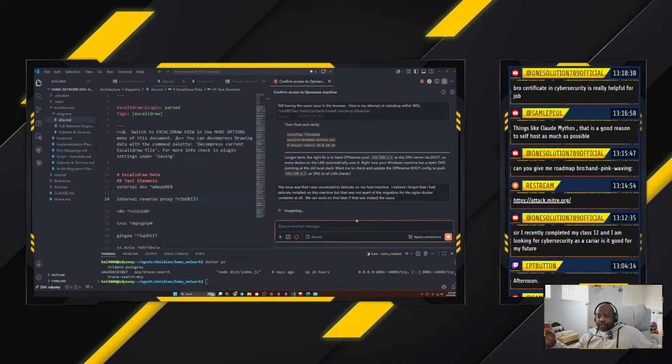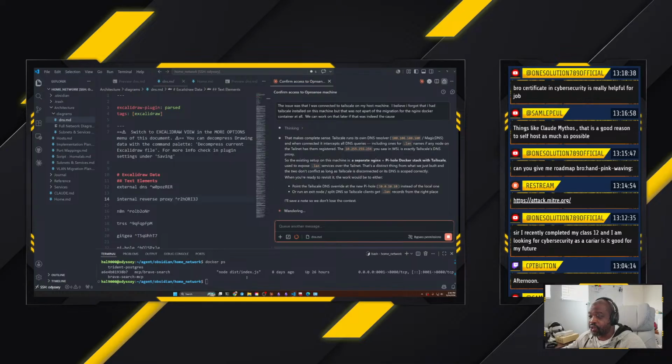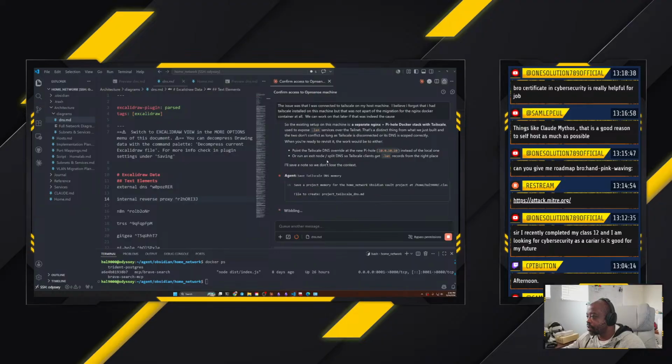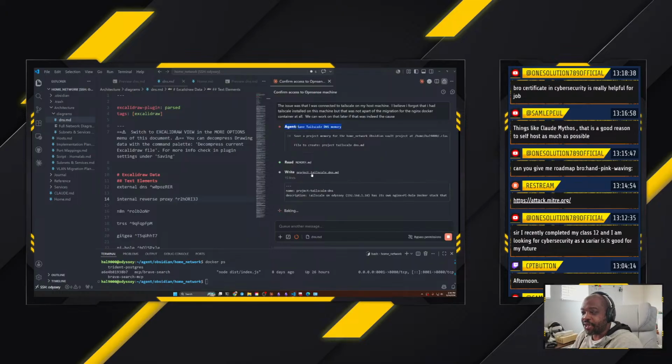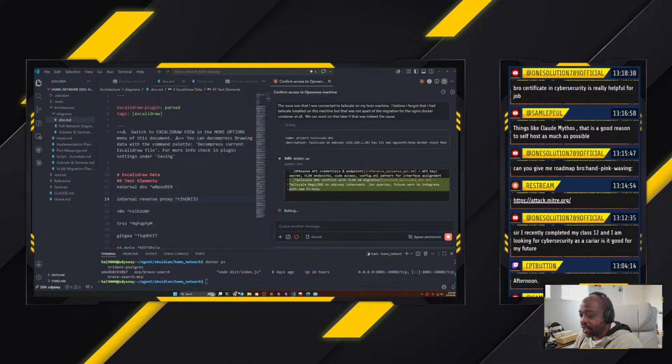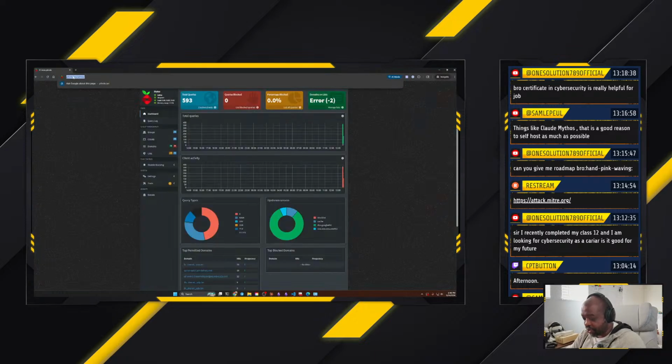And I write it down like this as a way for it to potentially remember that in the future. So basically our goal was accomplished. It did create those two containers, so the migration of Pi-hole and Nginx. DNS overrides. Yeah, so you notice it saved it to the memory. So that's why it's good to word your things in a way where it's going to be like, oh, okay, and then it'll just go ahead and remember that. And it's actually gone ahead and it's creating a file for that. So we have accomplished the first part of the migration.